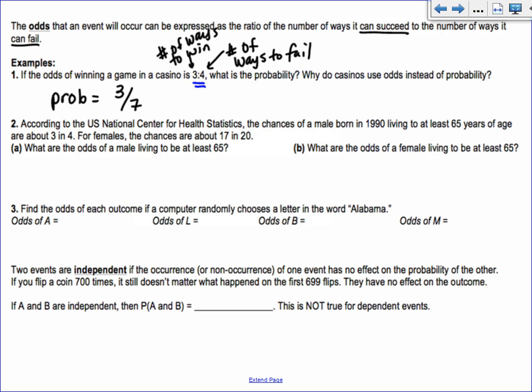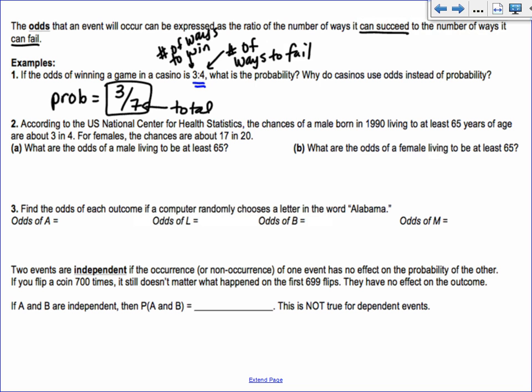Okay. So it's very, very different. So you want to do the total on the bottom for probability. So why would casinos use this? Because frankly, it looks better, right? When I see 3 to 4, I'm like, ooh, I have a 75% chance of winning. That's what a lot of uneducated consumers will say, right? They'll say, oh, 75% chance of winning. I'm going to play this game a whole bunch. But your probability is actually less than half. It's 3 out of 7, which it always is with gambling games, right? The casino wants to win, right?